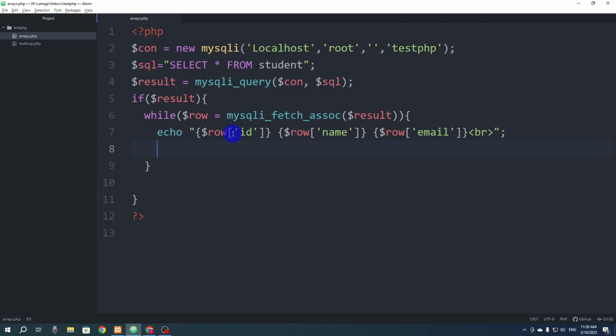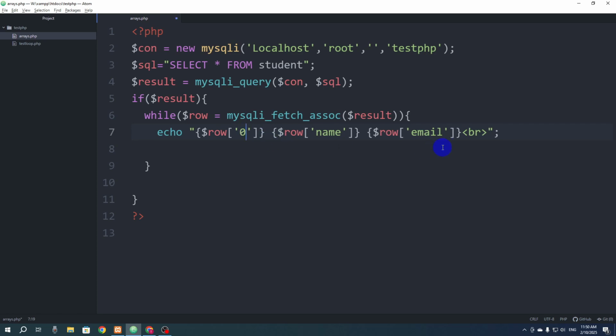So here now let's say I want to see the ID, and okay, here you can see we have student information, right? What we have done here is index them using name. So this is called associative array. If we index them as index number, let's say 0, 1, 2, at that time it is called indexing array.